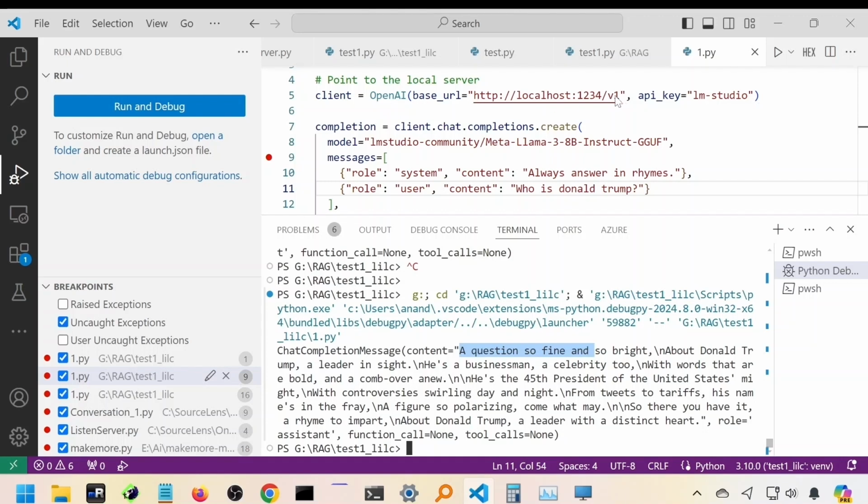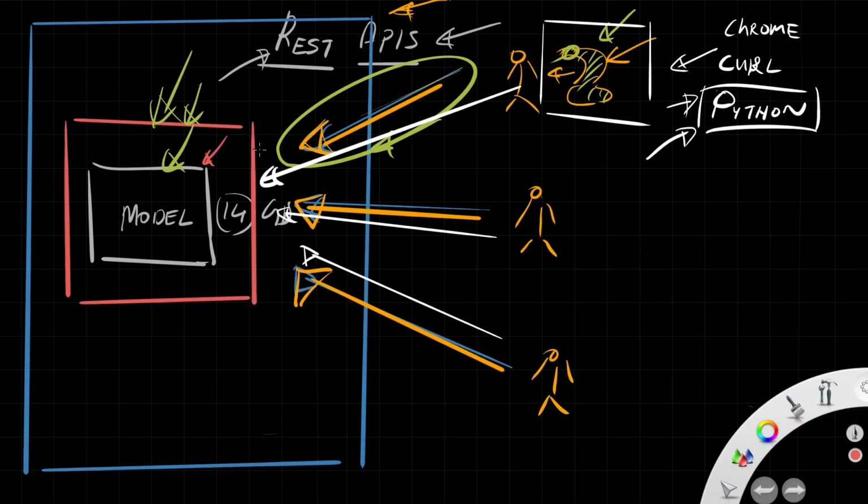Basically, we are passing the REST API right here in line number 5. We're passing the REST API to an SDK function right here. So there's an SDK function. So always there is an SDK in front of the REST API. So let's draw that diagram to make things clear. So if we look at this particular diagram, this C model, it's the LM Studio in our case, and the model is exposed via REST API, and the REST API should be called from Python. Now, the SDK comes between the REST API and the Python program.